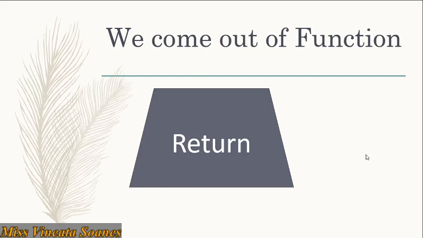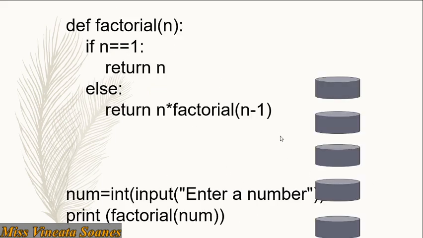So we are going to use this kind of technique for the base case that will stop the recursion, okay? Now you will see this example about finding a factorial of a number. When I say factorial of a number, it means if I say find the factorial of 3, it means 1 into 2 into 3.